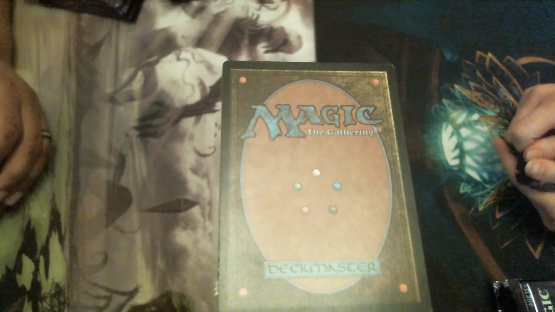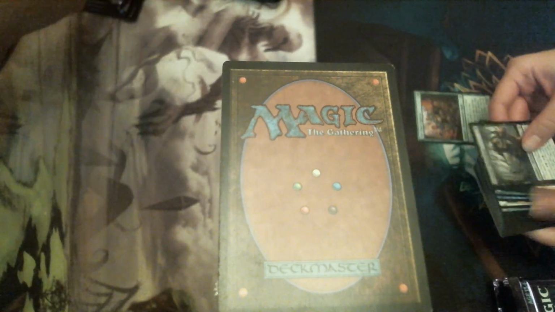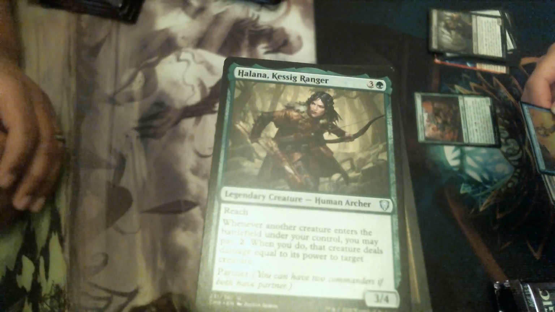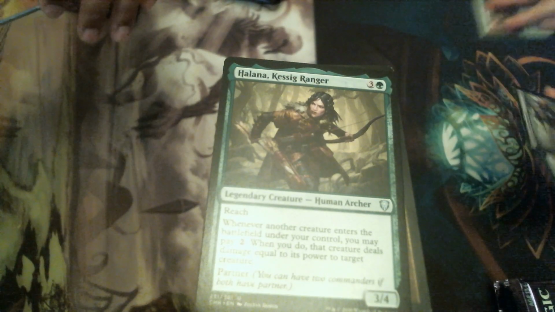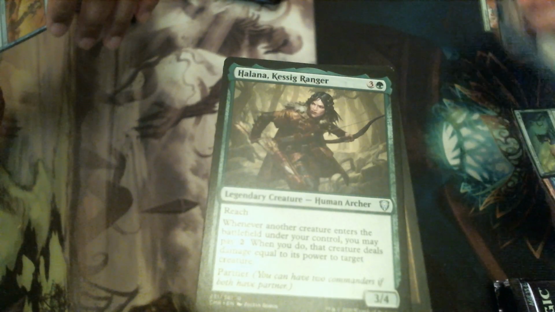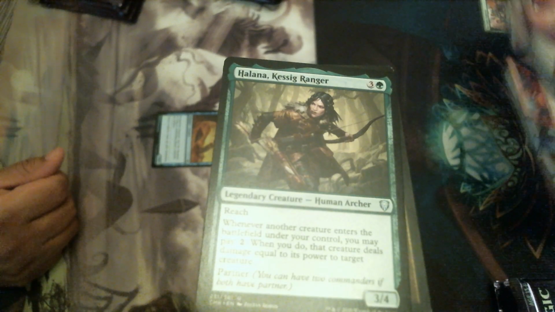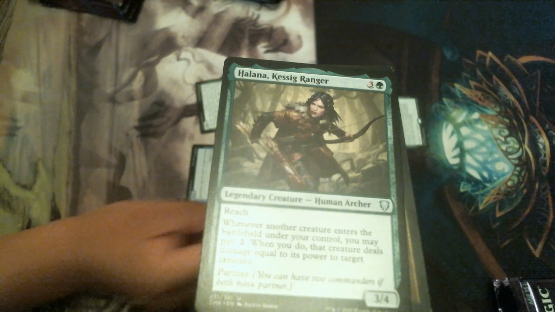Here we go. Pack number one of what, 36? I think so. It was an uncommon. There's Kalana, Kesig Ranger. Oh my god, that's great. Perfect. The foil, where's the rare? Or was it at the front? There is no rare in this pack! You're kidding me. I don't buy it. That's orange, right? That's what we're looking for? Yeah, there is no rare in this pack. Or yellow. Let me see. Oh, yellow? Yeah, that one. There is no orange. Well, that's fine.